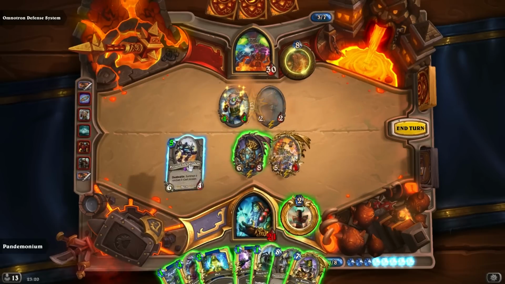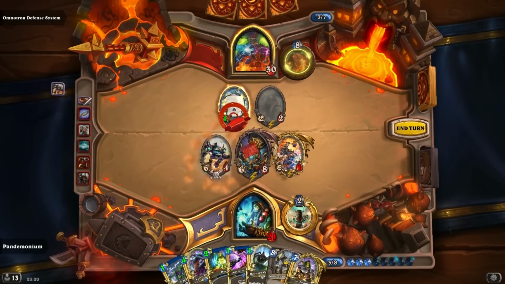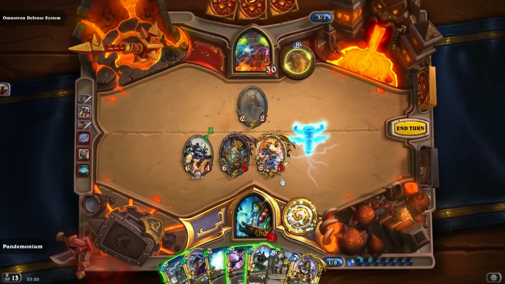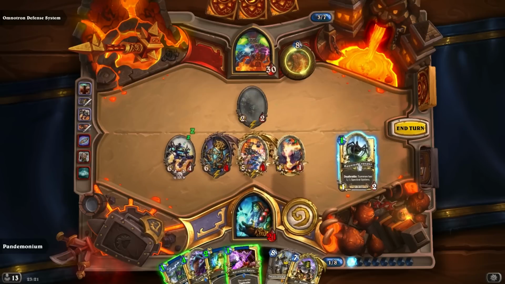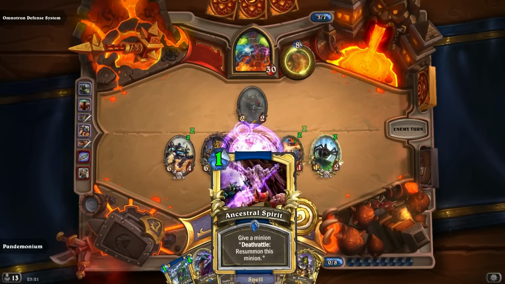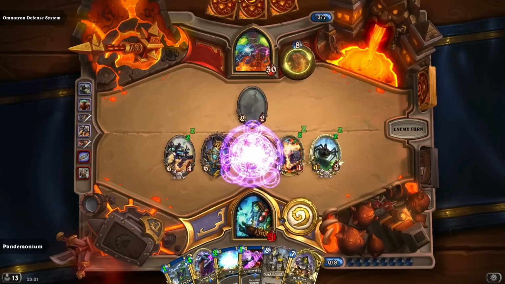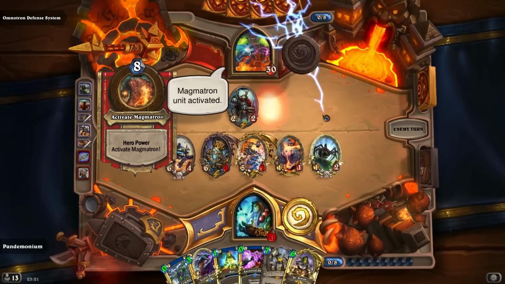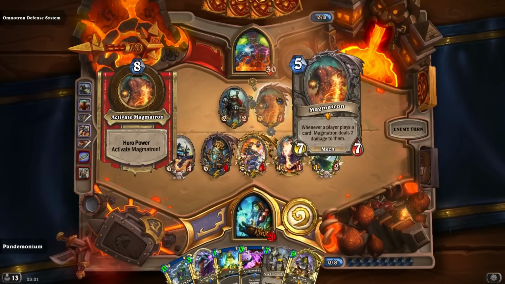Then we are going to play our piloted Sky Golem. We're going to take him out there. We're going to totem in the hopes that we get ourselves a healing one. Unfortunately, we did not, but we still should be pretty much okay. Getting a free Ancestral Spirit is awesome, on top of having a Sneeds. If we draw something like Reincarnate, we're going to be seeing quite a bit of fun happen.